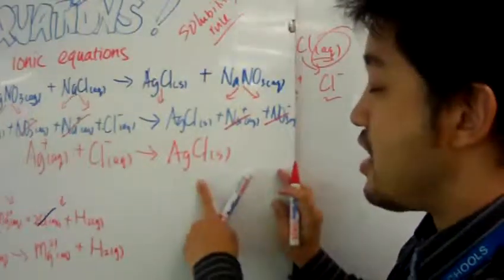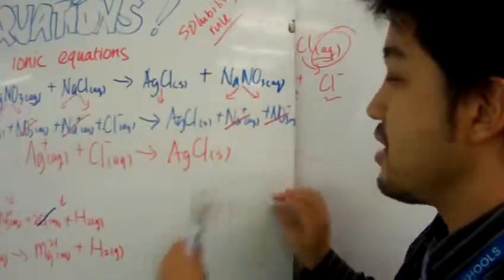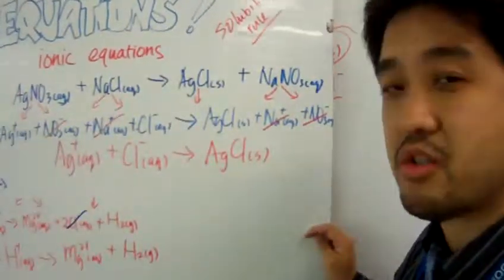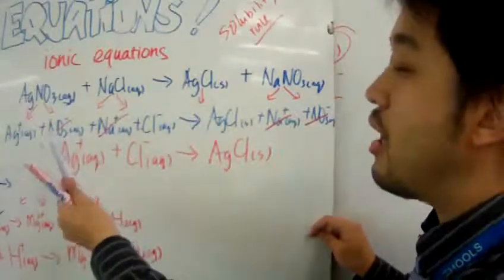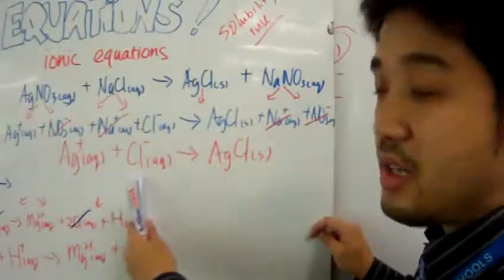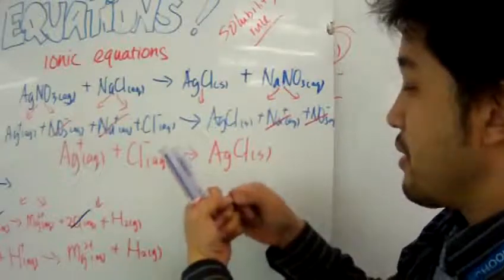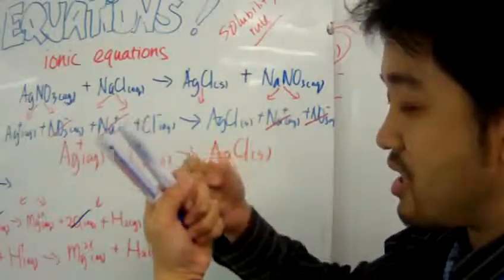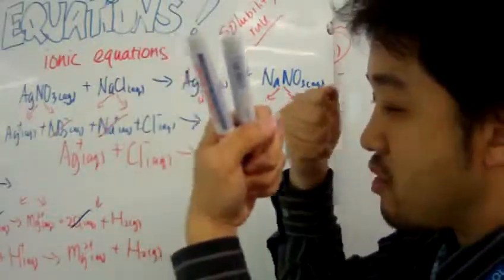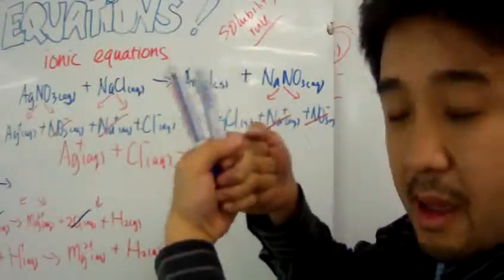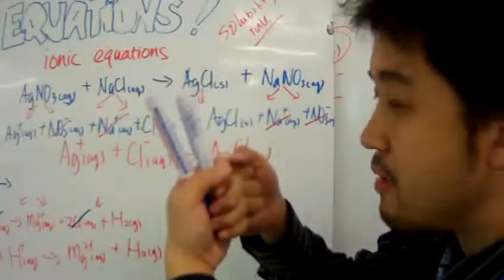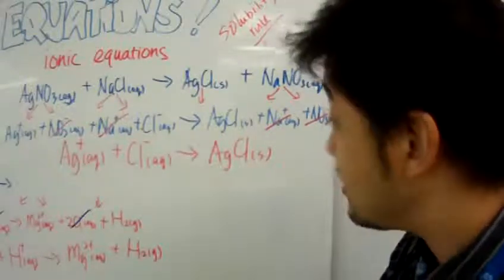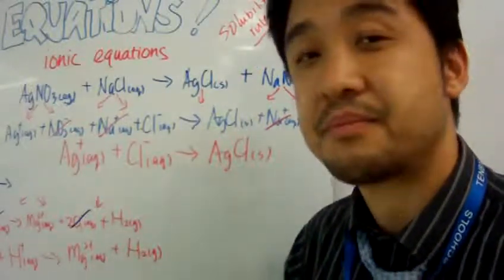And here is my precipitate. So in this whole equation, the actual substances that underwent chemical change would be the collision of silver ion with the chloride, and when they collide, the attractive forces between the silver ion and the chloride is so strong that it will remain together and packed up and will accumulate instead of allowing the water to dissolve it. Right? So that is pretty amazing.